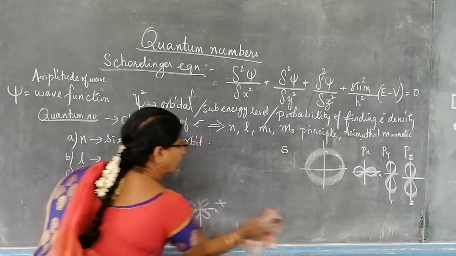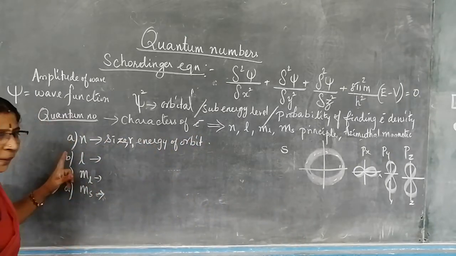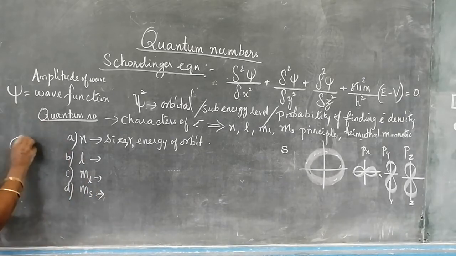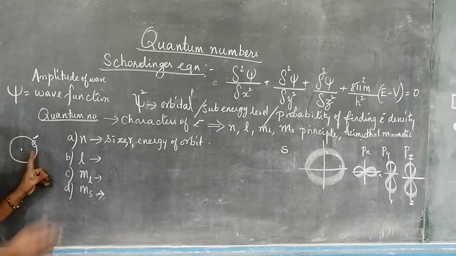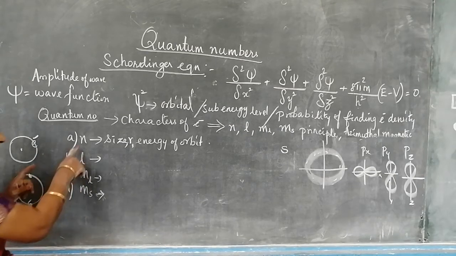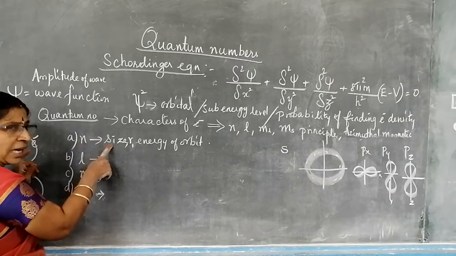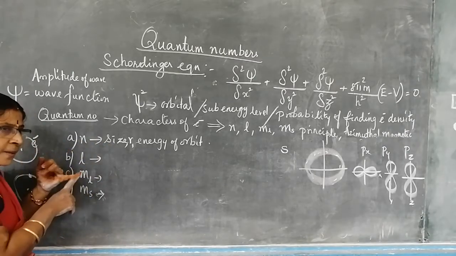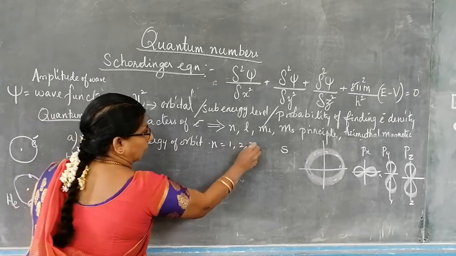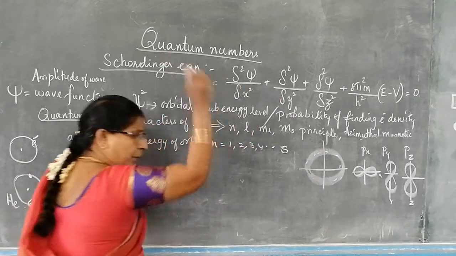So now we are going to see how these 4 quantum numbers tell about the character of an electron. Hydrogen has only 1 electron. How to identify the character of the 1 electron of hydrogen? How will it differ from helium which has 2 electrons? Now let us see n. This n value tells about the size. n equals 1, 2, 3, 4 like this. It goes on up to infinity.